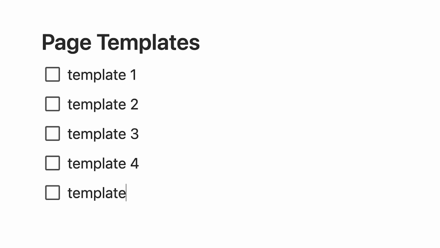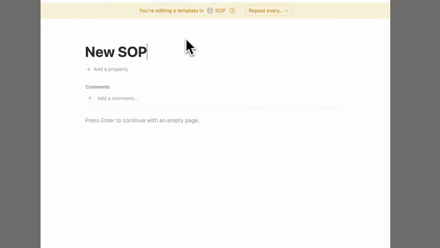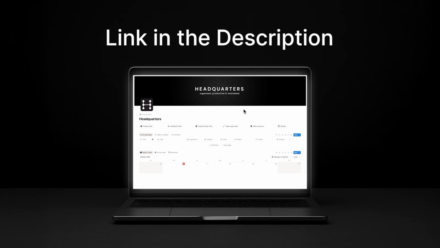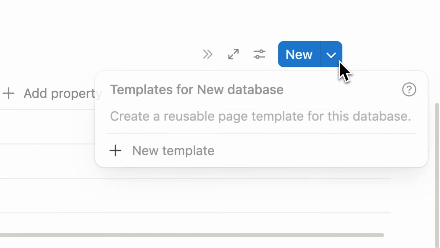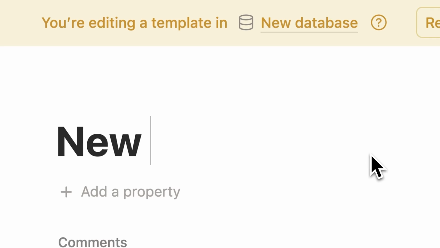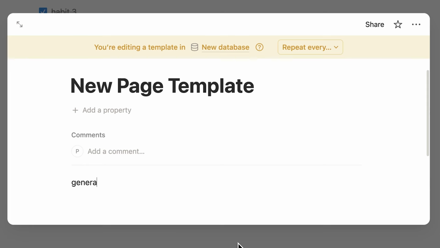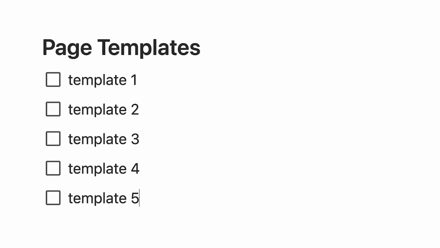Today I'm sharing 5 free Notion templates that you can use today, and they're all designed to make your workspace instantly more useful. Now these aren't full Notion templates that you've probably heard about, like Headquarters. These here are just page templates, so when you generate a page in Notion, you can automatically generate a template for that page. Each one takes about 1 to 2 minutes to set up, but they'll save you so much time each week. So here are 5 page templates that you can set up in your Notion dashboard.